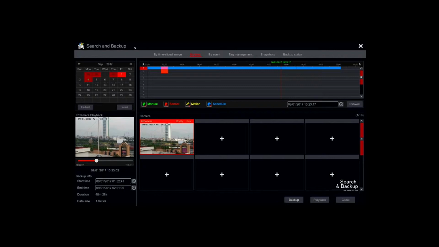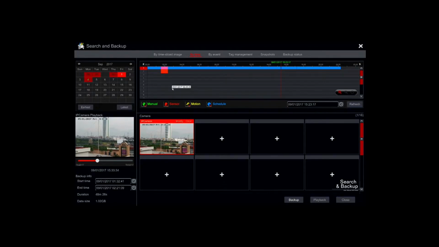For each interface, we will show how to search and then how to back up, since the interfaces are shared for both. We will start by explaining the logic of backing up. The method of backing up is similar for all interfaces, so this part will cover all the interfaces, which include backup options. Whenever you choose to back up information, the system will show the required capacity before backing up.